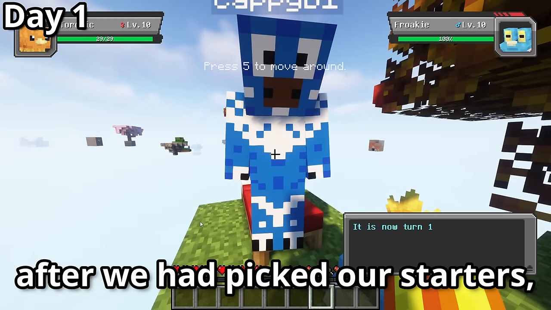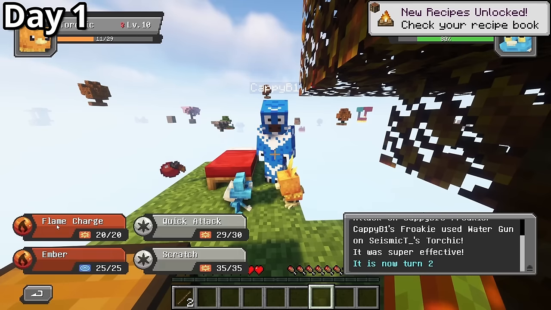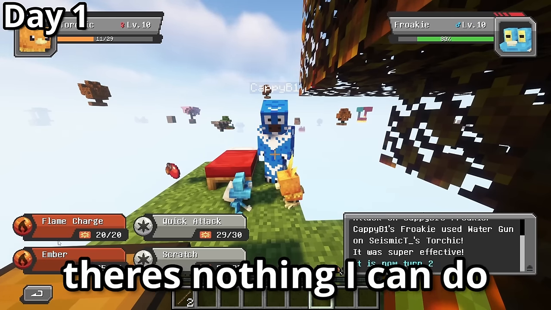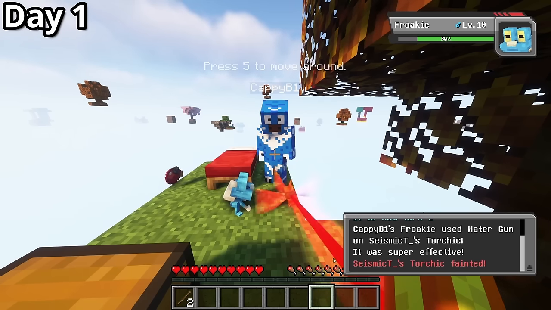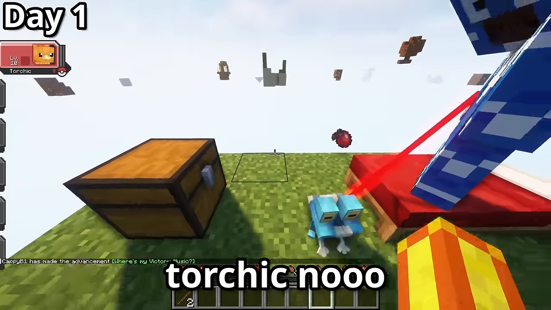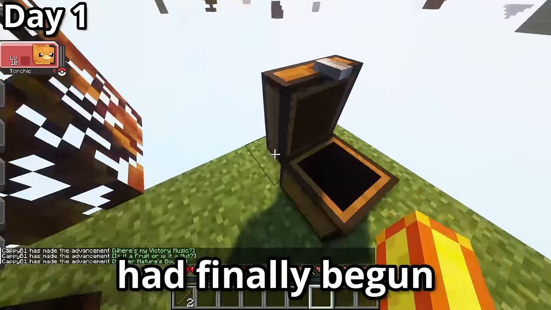After we had picked our starters, it was time for our first rival battle. All right. That hurt. I think you're done. Dude, okay, come on. Let's go, you definitely won. There's nothing I can do. Yeah. Maybe a flame charge? Brokey. Yeah, you're faster too. Let's go. No, Torchic, no. Brokey is the best one. Cappy had beat me, but our Pokemon Skyblock journey had finally begun.